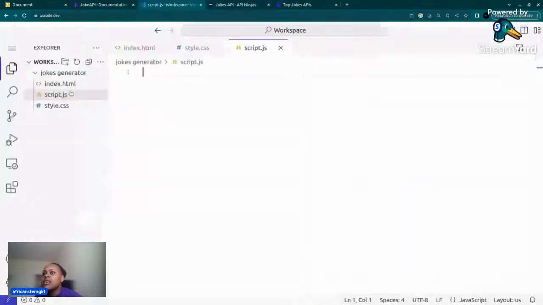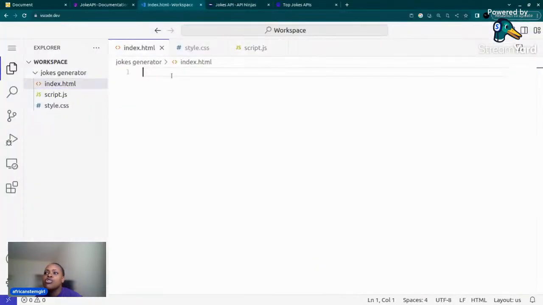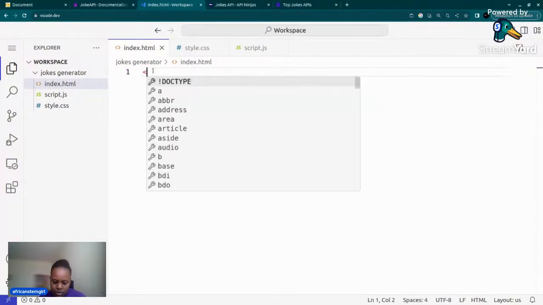So here inside our HTML, we are going to just add the structure of our Chuck Norris API. So the first thing, of course, we'll start with is the doc type.